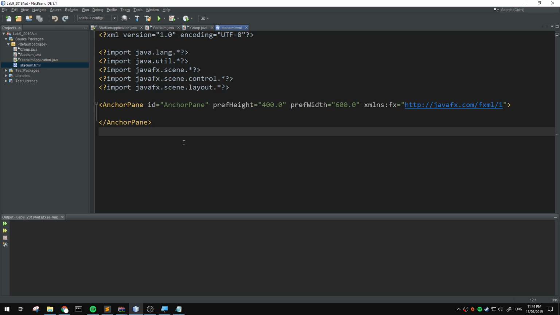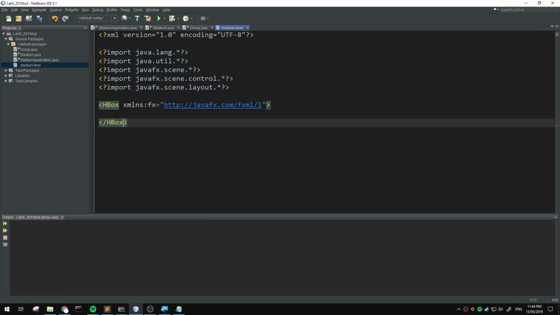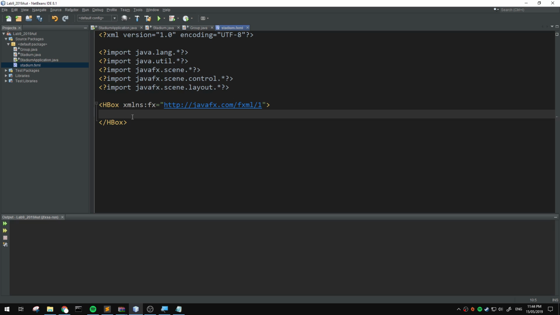This week we're going to do it a little bit differently. We're going to be creating, let's say, an HBox, and then we create the leaf nodes inside the HBox. So I'm going to create a label, and I'll give it a text of hello.